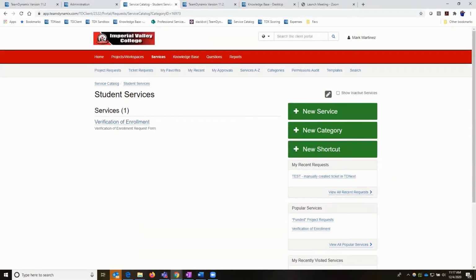And then eventually it will be the other ones, right? Eventually we'll activate. I've already built those out. I just haven't activated them yet because I just bare bones built them out. But we'll have in here an AB 540 exemption request service. We'll have the petition for that challenge one in here, the repeat course, and the residency questionnaire. So we'll have those 5 services here, right?